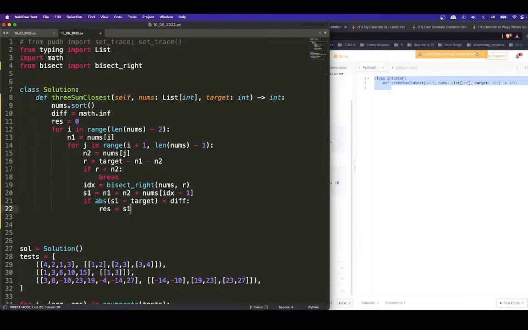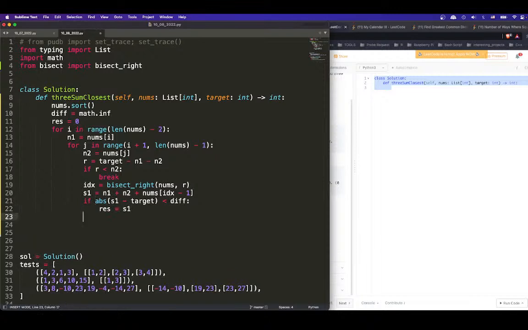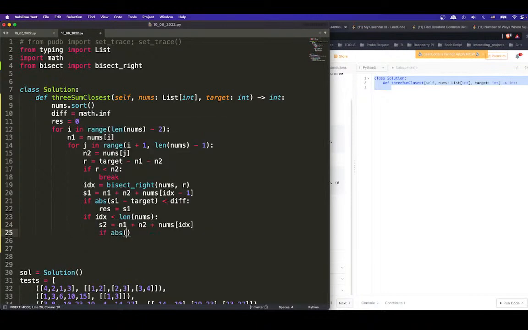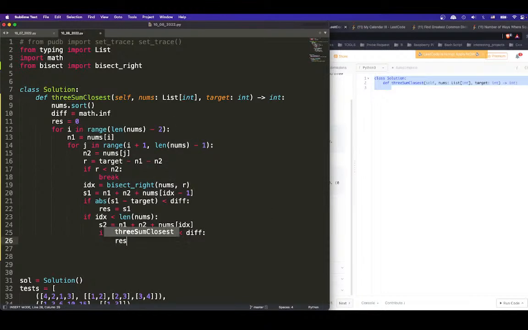And then if index is smaller than len nums, s2 equals n1 plus n2 plus nums index. And if abs s2 minus target is smaller than diff, res equals s2. Then we return res.